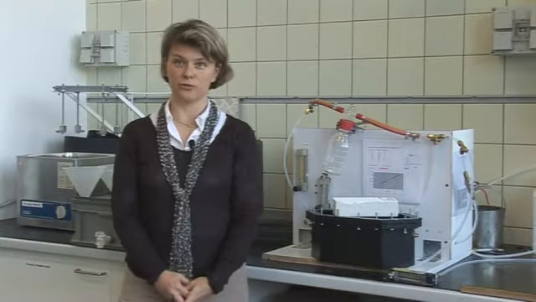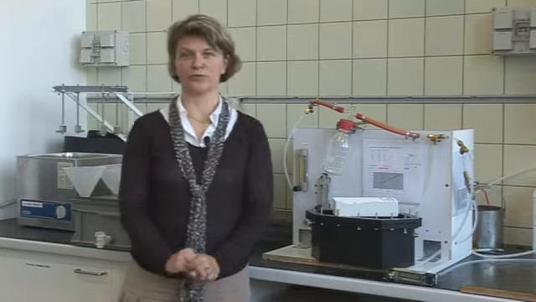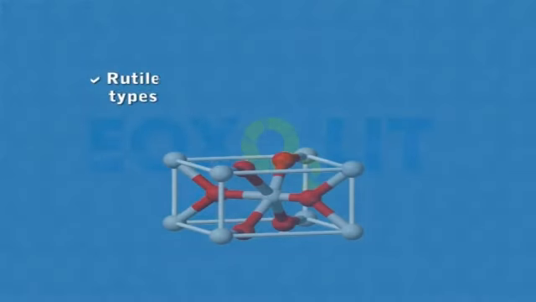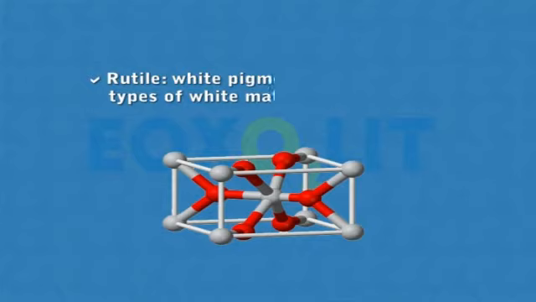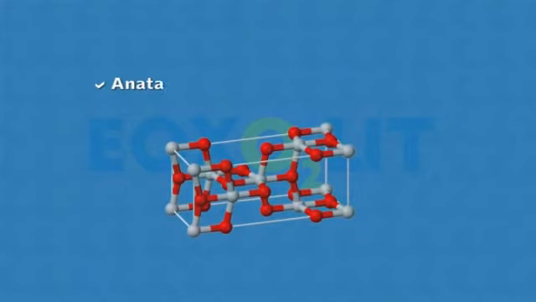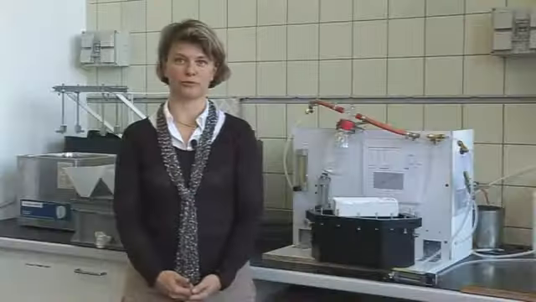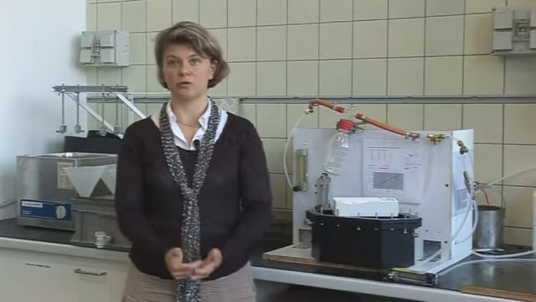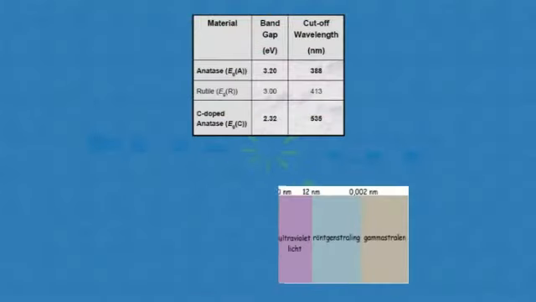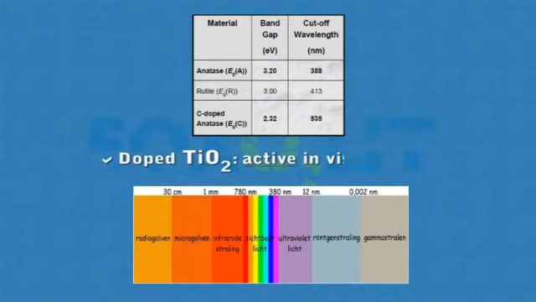Which catalyst do we use? It is titanium dioxide. Titanium dioxide is there in different forms. First of all, you have the rutile form, which is the pigment widely used in any white material. This form, unfortunately, is not active towards light. The other form, the anatase, will be activated by light, so will take the energy and form radicals to interact with pollutants. This form, anatase, is mostly not active by visible light. For that we use doped titanium, which will become active also with the visible light.